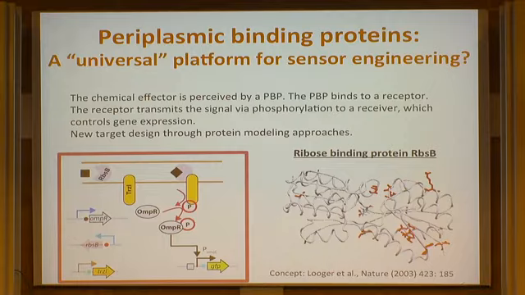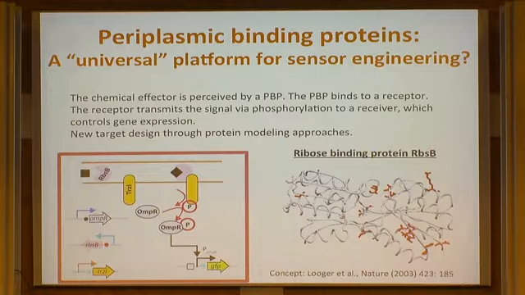So some 10 years ago already, there was this group around Hellinga in the United States who made some very impressive publications. And at some point we said, this is great. If that works, then we don't have to worry at all. We can just re-engineer those periplasmic binding proteins, stick it in the computer, and tomorrow we'll have our ciprofloxacin binding molecule. That would be great, right?